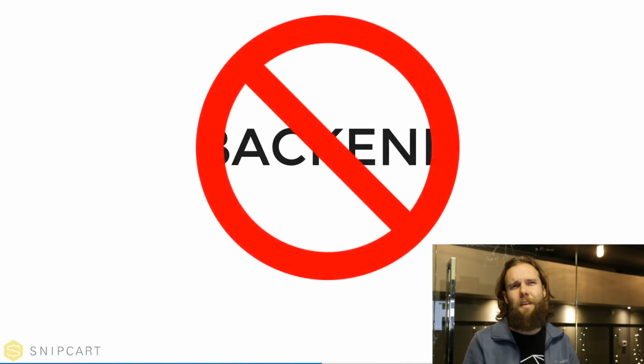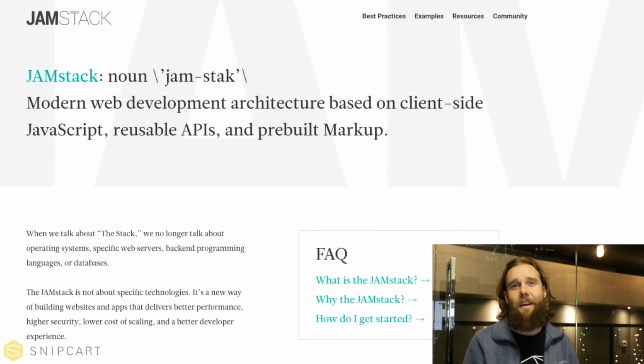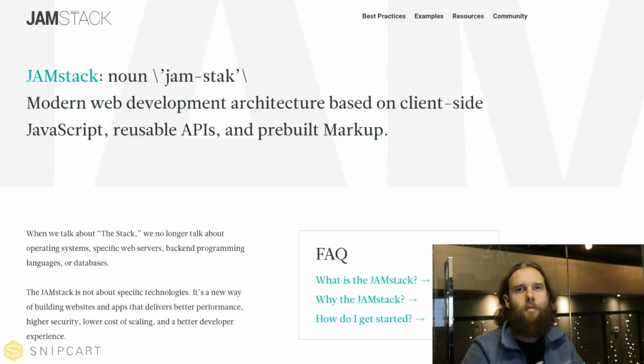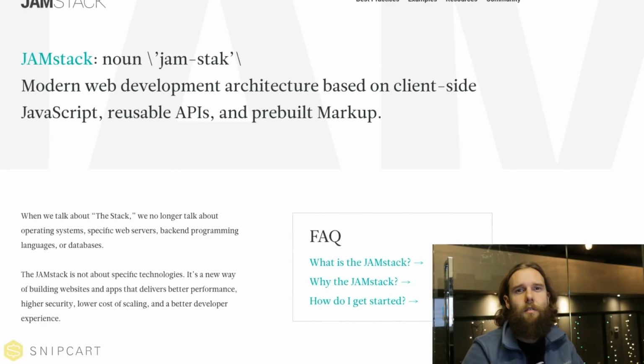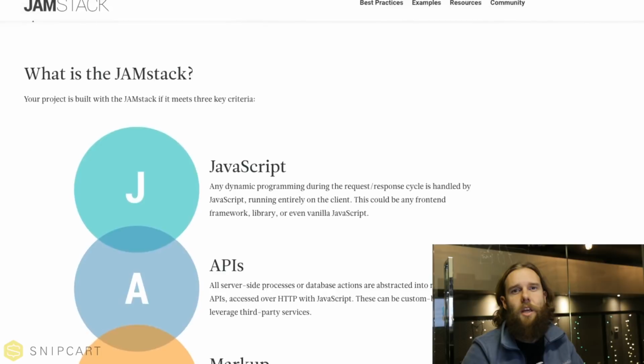So where do they fit in the developer universe? Well, a great use of static websites is with the JAMstack, and at Snipcart, we're a big fan of that method of doing web development. Essentially, the JAMstack is a combination of JavaScript, API, and markup. The concept gained a lot of popularity with the rise of single-page applications.